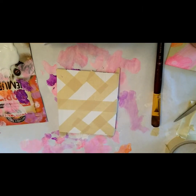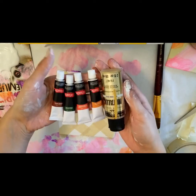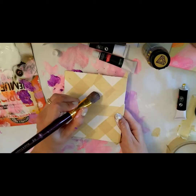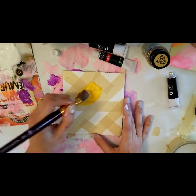Now I'm ready to paint and here is my color palette. I'm inspired by deserts, so there are a lot of warm tones — yellows and reds. I'm going to start with my lightest color because it's always easier to cover up a yellow than it is to cover up a black or a brown.